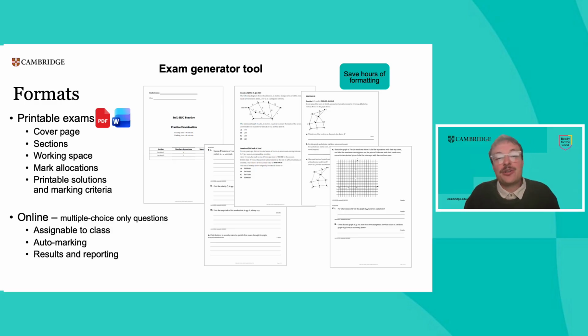And when you generate your test, you'll also get a printable solution and marking criteria. For each of those questions, you'll see the worked solutions plus the criteria for marks from the HSC reports. One more feature too is that if you're a teacher within the platform and your students are all on the platform, you can also make the tests multiple choice only and then set those as auto-marked assessments within the Hot Maths platform that your students can then work through, and then as they finish, automatically have those results added to the reporting hub of Hot Maths.